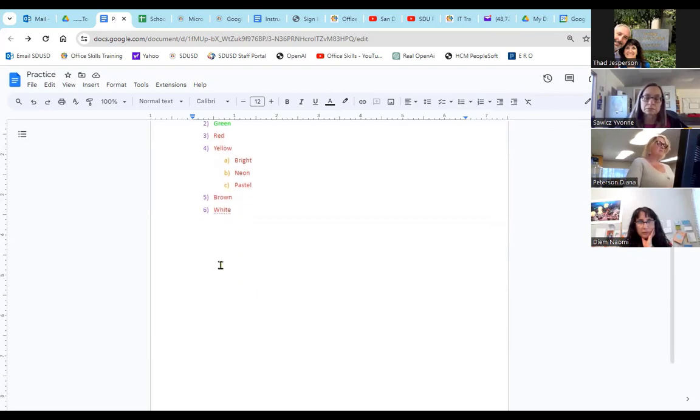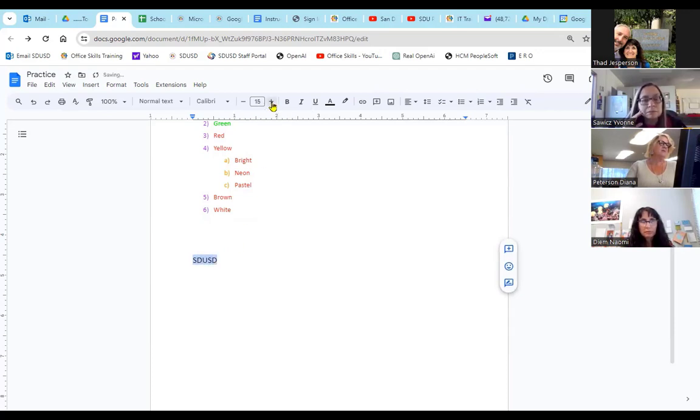Real quick here, I'm going to type in something that you've probably seen before, SDUSD. Now, this is one of the things that I'm going to show you today that actually works better in Google Docs than it does in Microsoft Word, and it has to do with search engines. So I'm going to use a keyboard shortcut to select all of that. And the way I did that was Control Shift left arrow. That might be a little harder than just double clicking or dragging across it. But if your hand's on the keyboard and you use it, it goes pretty quick.